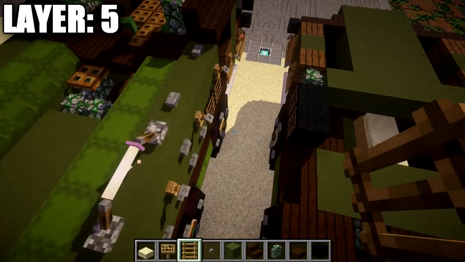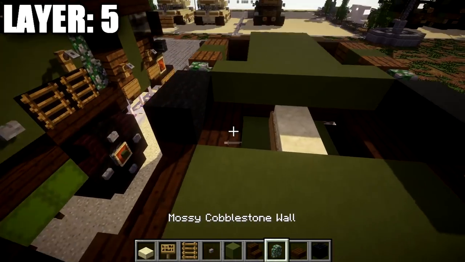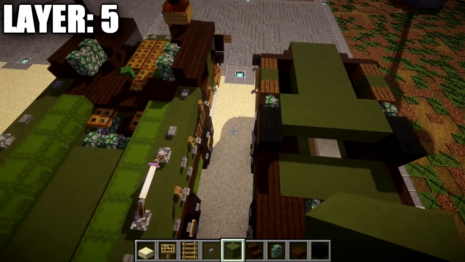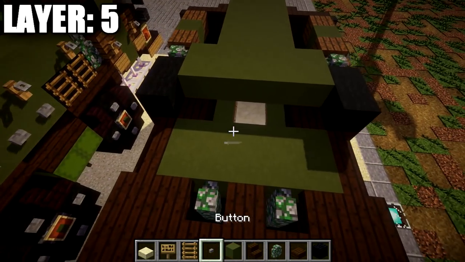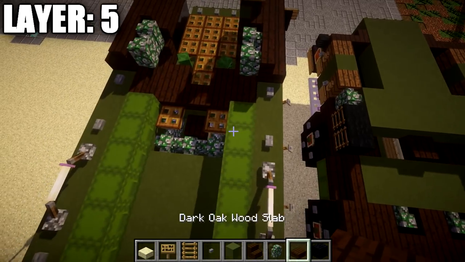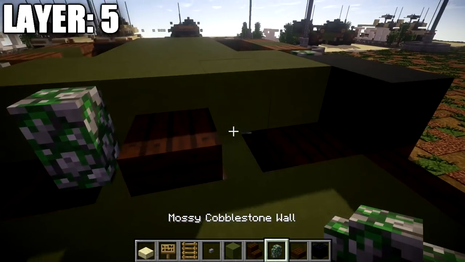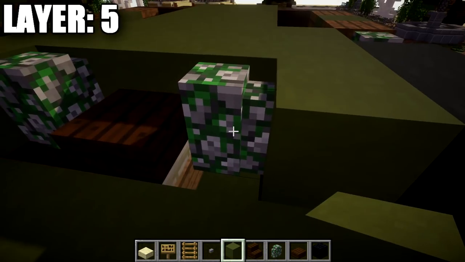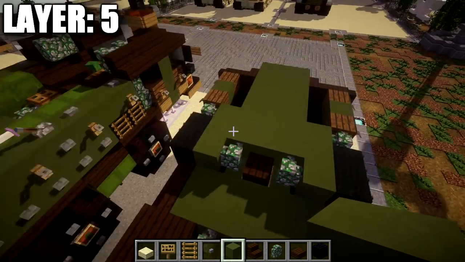So for our first action here, we're going to take green terracotta, place down a row of 5 across in between. We then want to go ahead and go to this sandstone slab here. We're going to place down a dark oak wood slab on top of it. We then want to place down a mossy cobblestone wall to both sides of this dark oak wood slab, and then a green terracotta block between the mossy cobblestone wall and the black wool block.